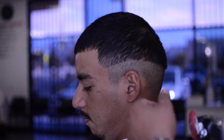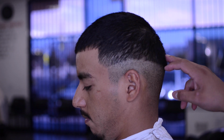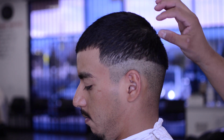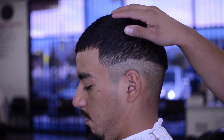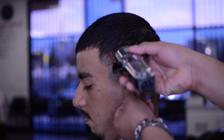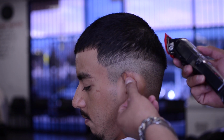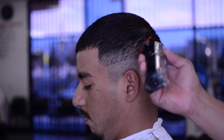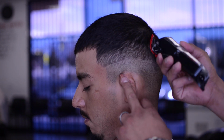All right, you guys, when it comes to fading, all we're doing is knocking off hair, right? I also said, based off his whirl, that the hair grows a certain way, and we are cutting against the grain. So I wouldn't chop it like this, because look at that. I mean, it works, but his hair grows this way. So I'm gonna go against his growth.